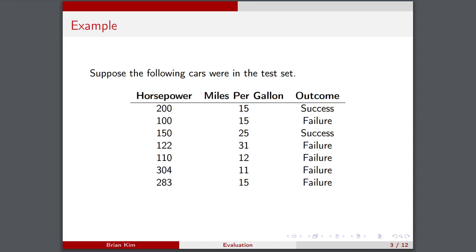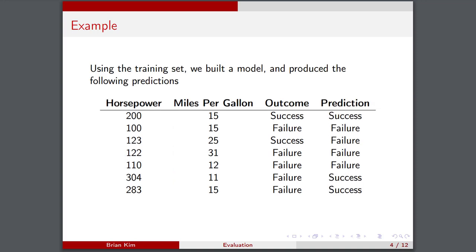Right? And so what we do is we built our machine learning model, we built our decision trees, and we have that tree diagram to figure out what the prediction is for each of these data points. And so, if we follow that along, we'll find that these are the predictions: success, failure, failure, failure, failure, success, success. All right. So we have what actually happened, that outcome, and we have the prediction of what would have happened.